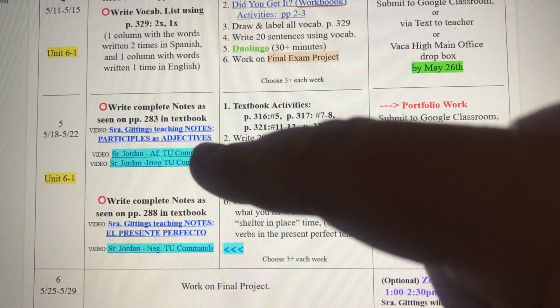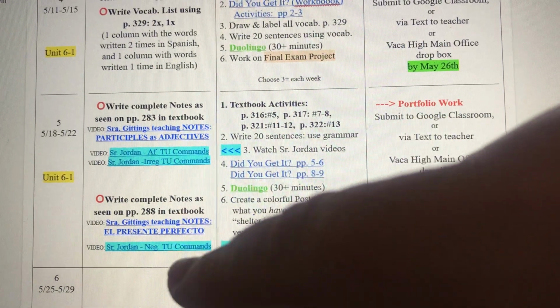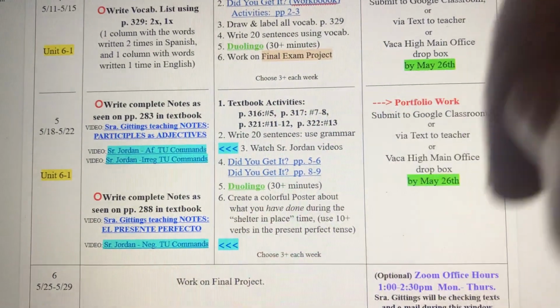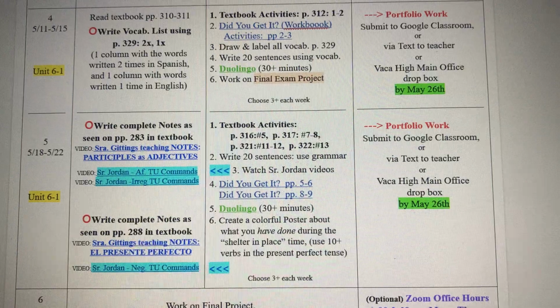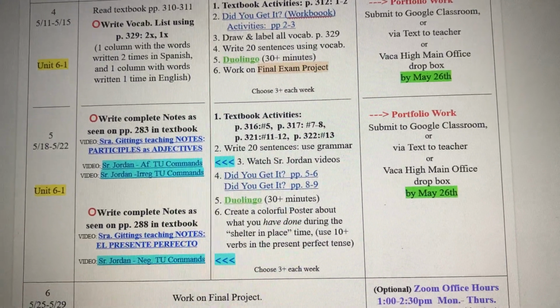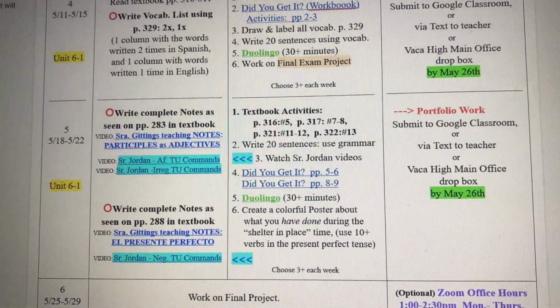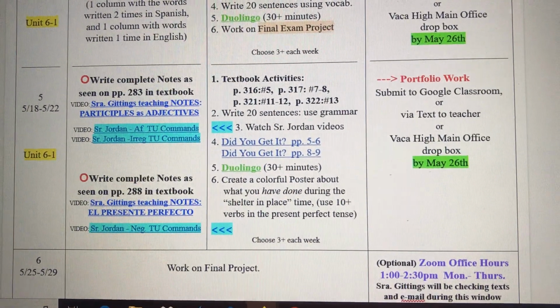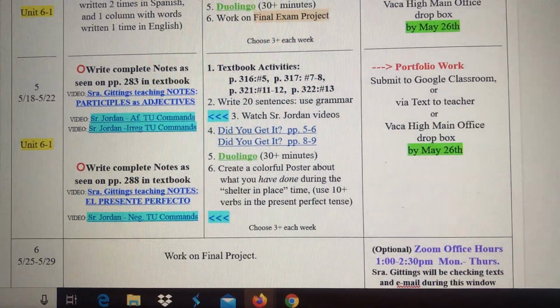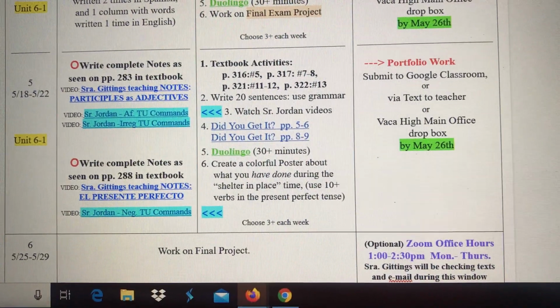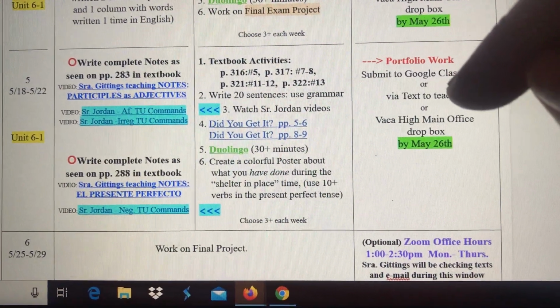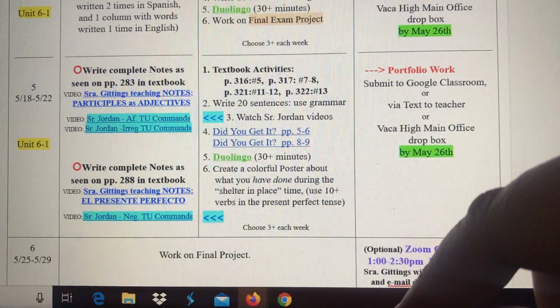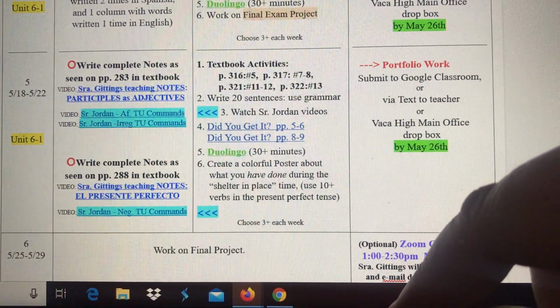And then the 18th to 21st, we've got teaching about the participles as adjectives, and el presente perfecto, another verb tense. My favorite verb tense, actually, el presente perfecto. I use it all the time. It makes you sound really advanced when you use that verb tense, and it's not really that hard. And there's a song that goes with this. So click on that video, you can hear me singing. We can sing together. Maybe we'll have a Zoom class just so we can sing that song together.